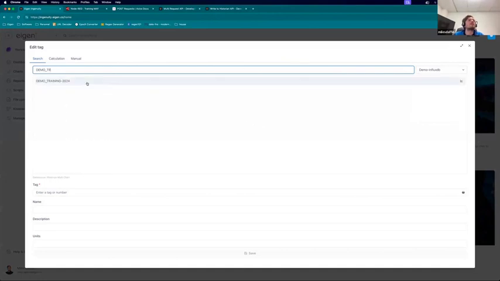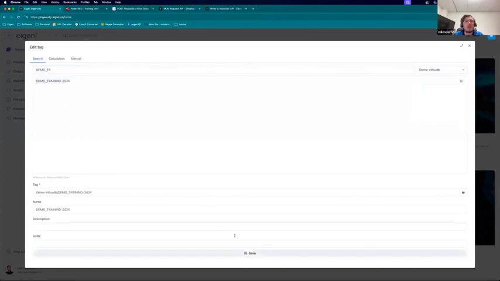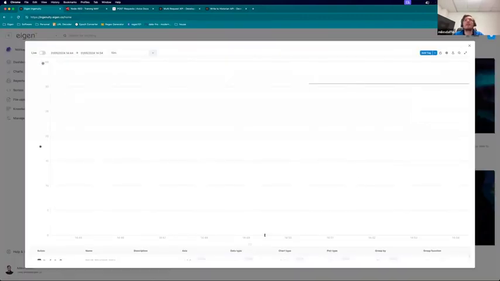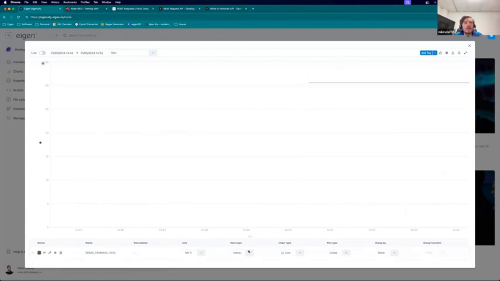There it is. So now if I save that, yeah, you can see here now I've got my data coming in. So let's try, if I put it into raw, yeah, you can see here the points being written. So you can see here is when we were testing it, so the gap between the points is a bit higher. And then once it's scheduled, it should start to become consistent.